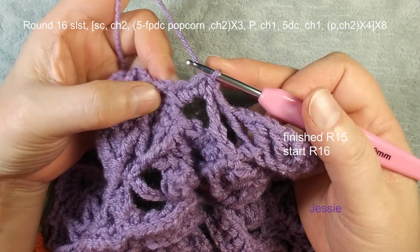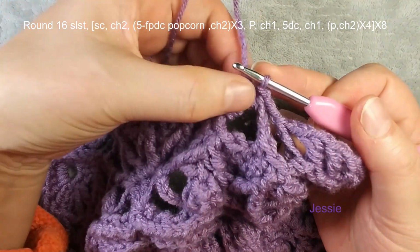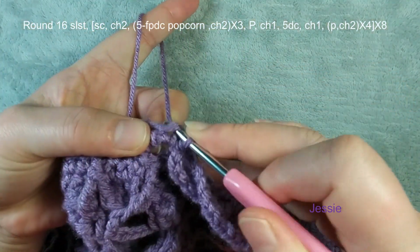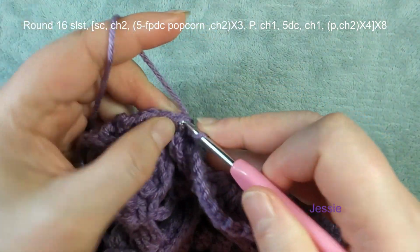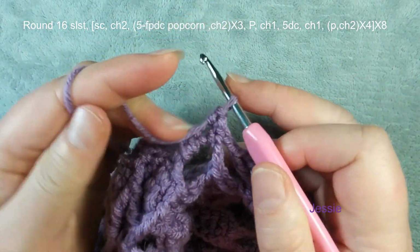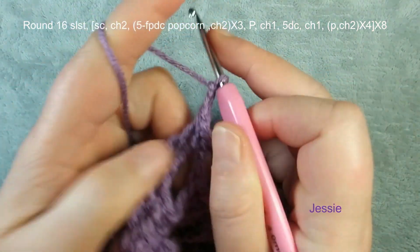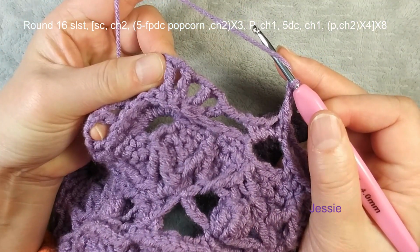Okay, now we start round 15. We need to start from the second single crochet. We have 3 single crochet here. We use the second one. So make a slip stitch to move here. And make another single crochet. Okay, chain 2.